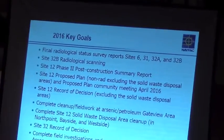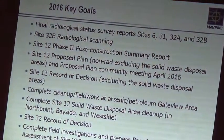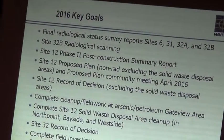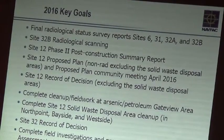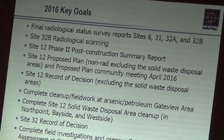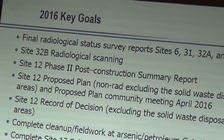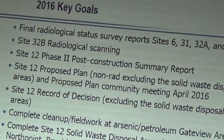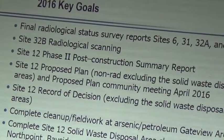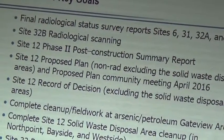It will all be one site at the end of the day. For Site 12, there are various documents — the majority of the work will be there. You'll have post-construction summary reports: every time we do some sort of phase of field work, we have a post-construction summary report, or as part of the remedial action, a remedial action completion report. In this case, you'll have a post-construction summary report coming out for a phase of the work.